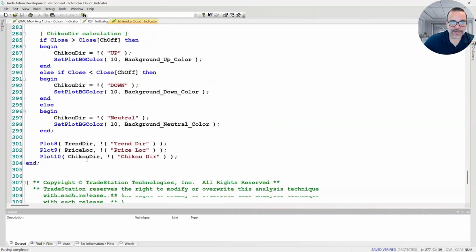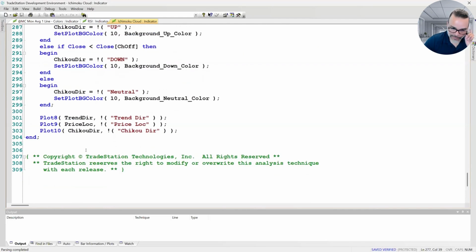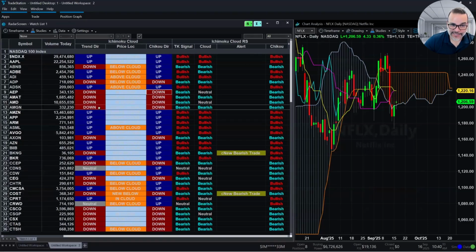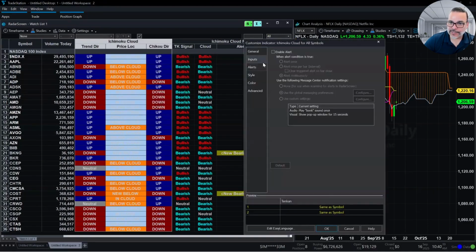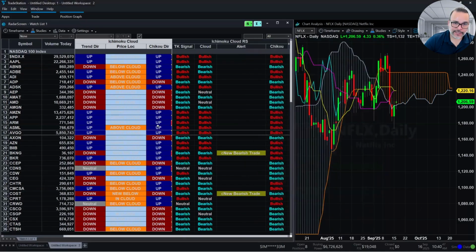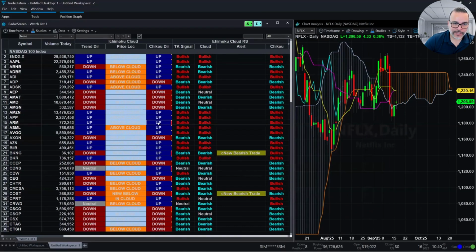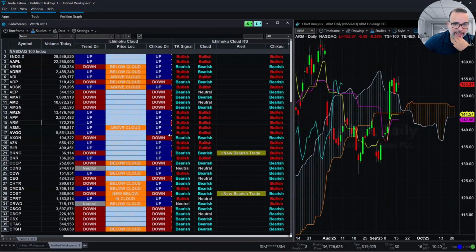And those alerts are only triggered if you turn them on. So always keep that in mind. In addition to seeing the alerts as text inside of the columns, you also have the ability to edit the study and turn on the alert. That's the way that all those alerts are going to be triggered. Let me go ahead and turn that on. I'm going to disable messaging, and let's just take a look at one. For example, right here, there's one. ARM is triggering the alert right now.